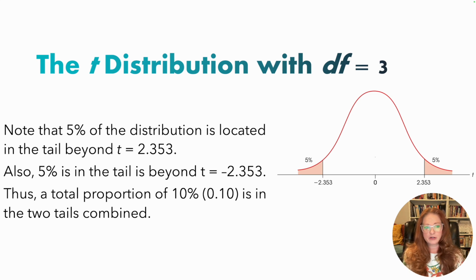So if I run my numbers and I get a T obtained of anything less than negative 2.353, so if I run my T equation and I get a T obtained of negative 2.4, I can reject my null. But if it falls in that non-peachy middle zone, that middle 90%, if I get a t of negative 1, positive 1, positive 2.2 even, I have to fail to reject. If I run my t and I get a t obtained of anything more than positive 2.353, so I get a t obtained of positive 2.4, I can reject my null hypothesis.